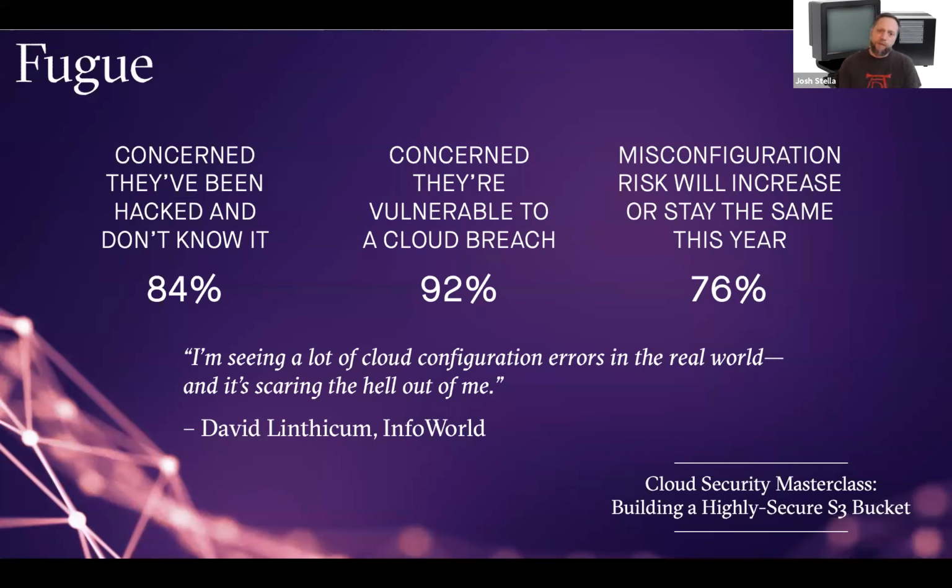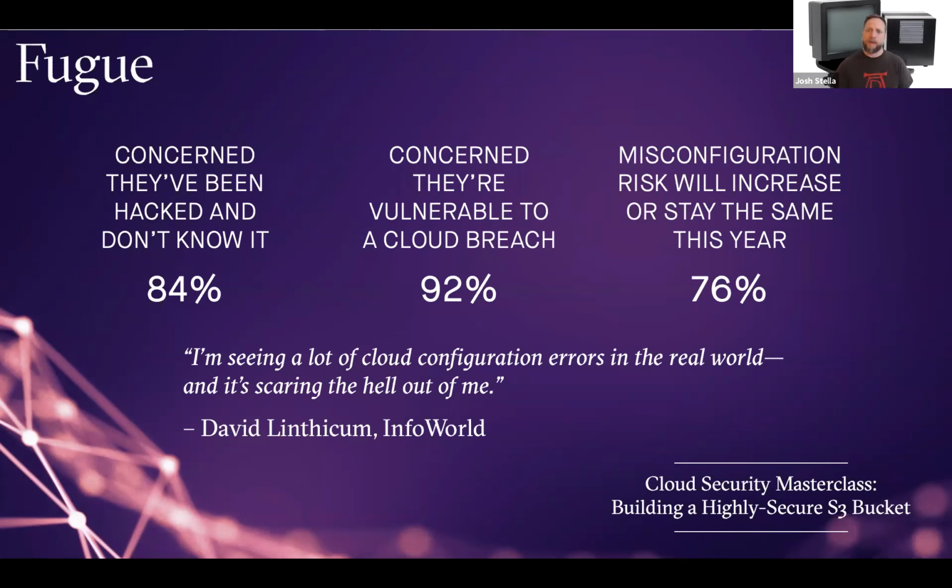All right, concerned they're vulnerable to a cloud breach, 92%. I'm even happier. This is a constantly evolving landscape, and the hackers are extremely sophisticated, and the attack surfaces are, even though cloud's been around for a little while, people are still thinking in the wrong terms. They're thinking about network perimeters. And those matter, but far less than they used to. So most folks out there are aware that they are probably vulnerable, and they're right. They probably are.